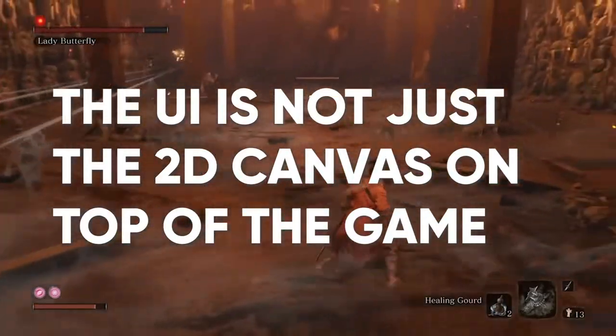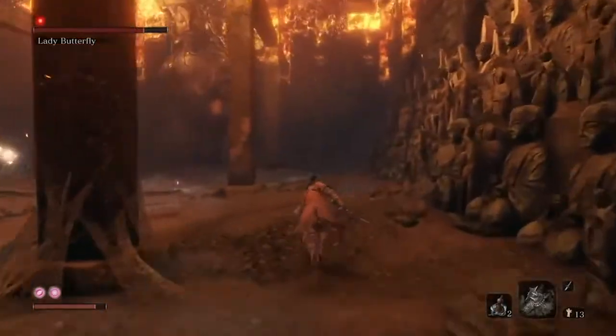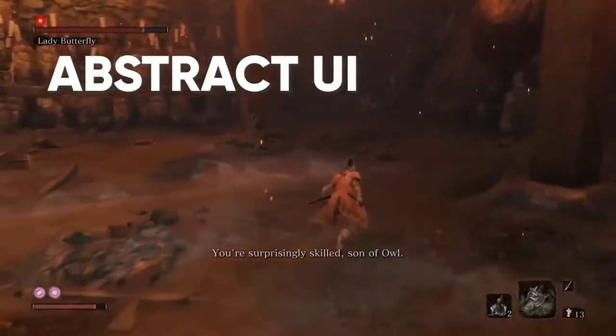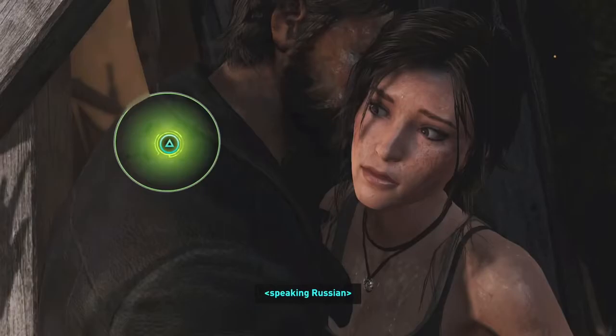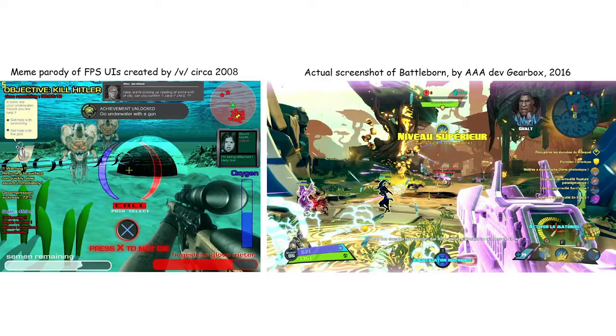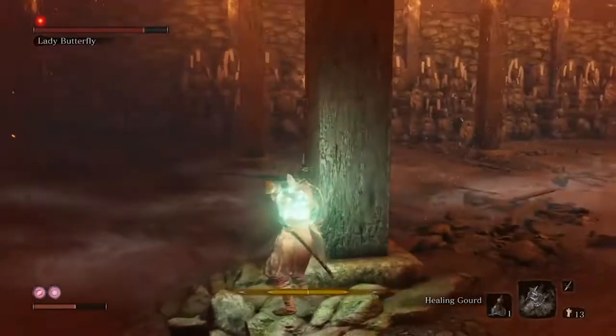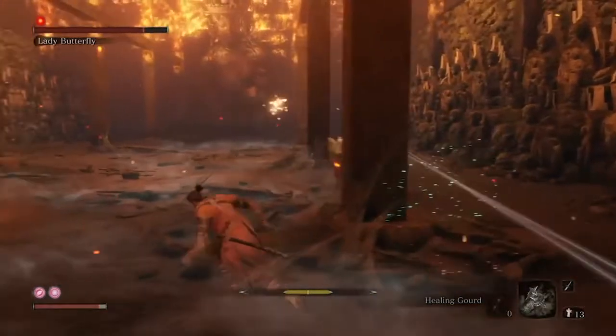So to explain what I mean by this, I want to explain these two aspects of UI, which I call the abstract UI and the organic UI. The abstract UI is something almost everyone is familiar with by now. Gigantic prompts for an input, graphic or color. It's the very intentional abstract graphics that go above the game. Thankfully, Sekiro exercises a lot of restraint here.